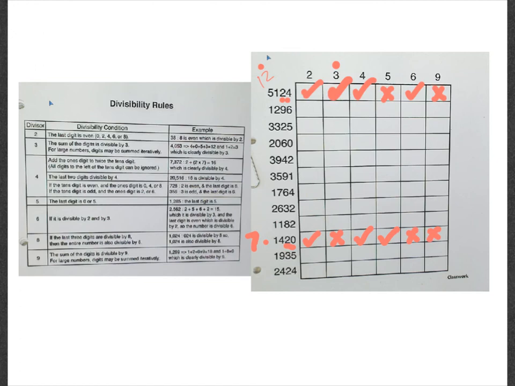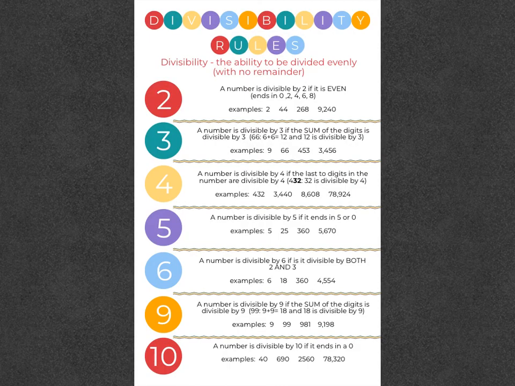So this is just a chart to test divisibility by a couple of different rules that we've talked about. All right, I know I've given you a lot of information. It might be helpful to watch the video again or to watch the rule that you're focusing on as you do some practice. I have given you guys a paper that looks like this, and it's a summary of all the rules that we just talked about. So this is a good reference for you. It also gives my examples for each one too. It talks about the even, it gives you an example of how to find the sum, it highlights the last digit and things like that. So this is a good reference for the divisibility rules that we've been talking about.